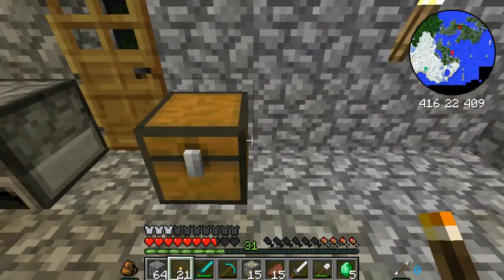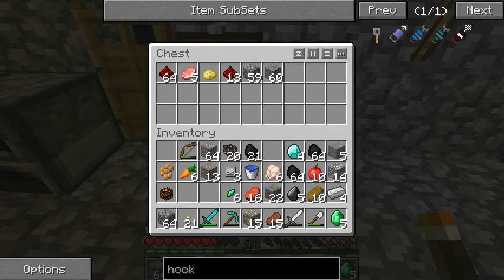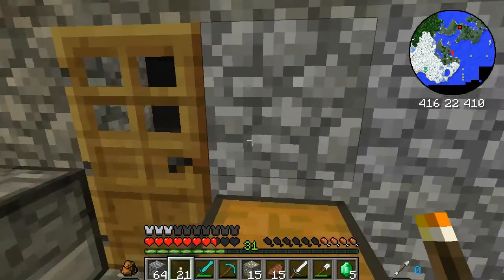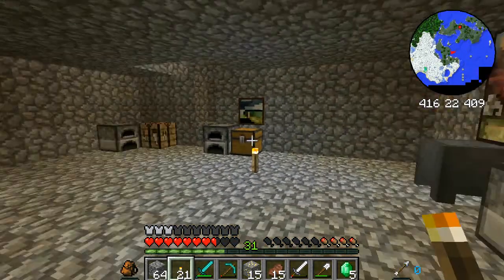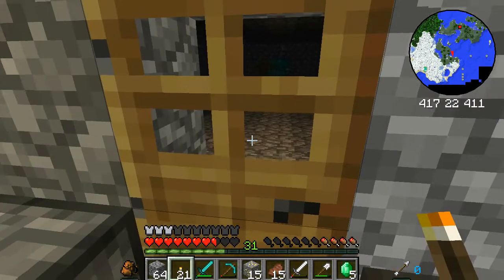Okay, I gotta throw some stuff away or something like that. Don't need any more of that. Don't need any more of that. Don't need that. Okay, that'll keep me going for a little bit, I assume. Okay, I'm kind of scared to go through the door, to be honest. But I'm gonna do it.